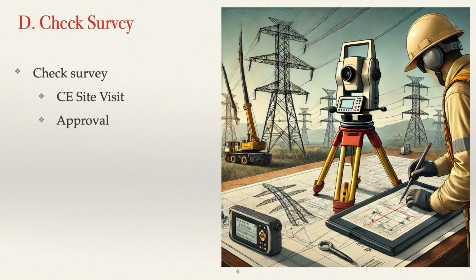Surveyors and the team visit the entire transmission line route to confirm the actual tower locations with reference to approved coordinates. Check if the alignment path is free from new obstructions like buildings, vegetation, or land use changes. Identify terrain-related challenges such as steep slopes, flood-prone areas, or unstable soil.